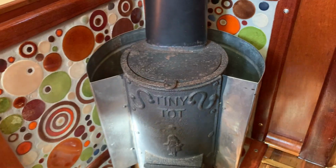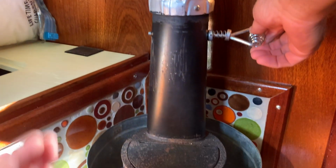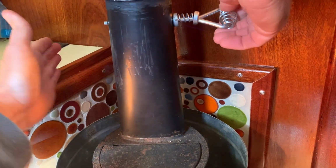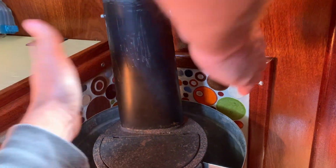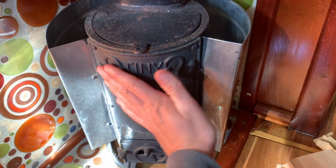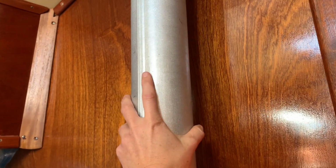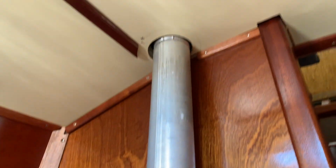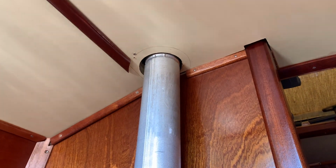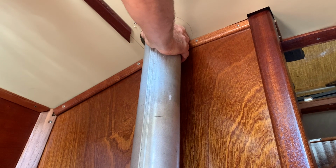Throw in some of the little pieces of wood for that paper. See if it changes the flame. So this is a little bit hot right here. This is starting to get warm. It's definitely putting off some heat. This is cool all through here. This is a little warm right here, but it's not hot. Like you can touch it still. How is it up there? Yeah, it's just warm. That's why it's double walled up there.